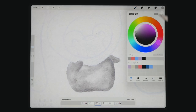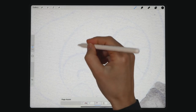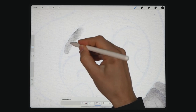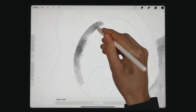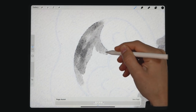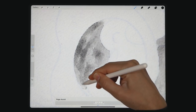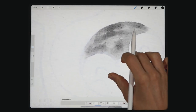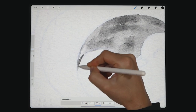The next color I'm going to use is black. And again, I am painting this by varying the pressure and leaving some gaps. Decrease the brush size to be able to paint the smallest areas.